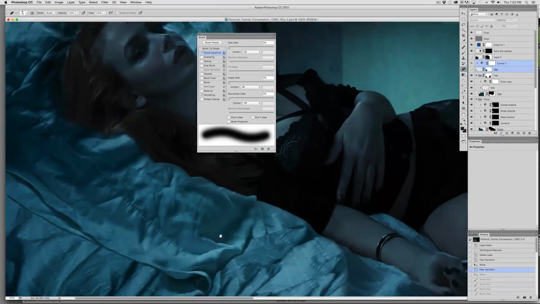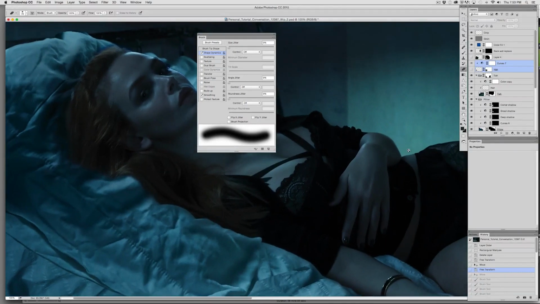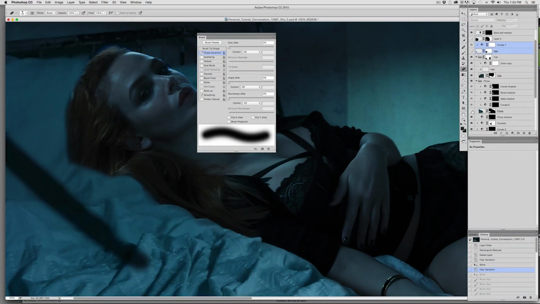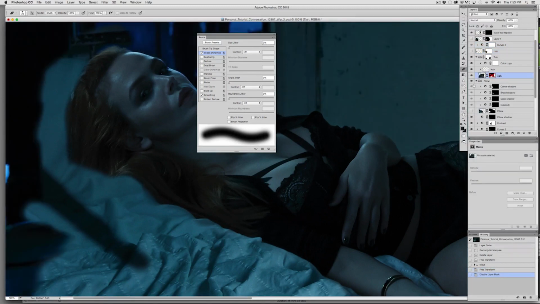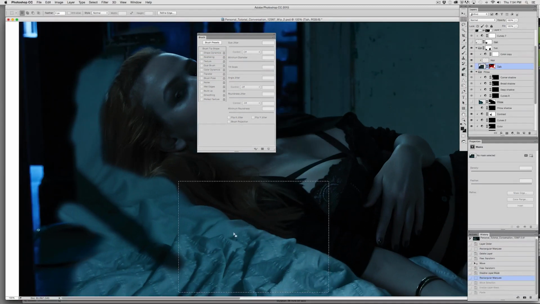So again, before I start painting hair, let me just see if I could grab some of these pieces and move them up and sort of put her into the pillow a bit more. And these pieces come from right in here, which I think is a part of her. So let's just look at that. I'm gonna disable everything around her, and it comes from right in here. So I'm gonna take this piece just about there and copy that.